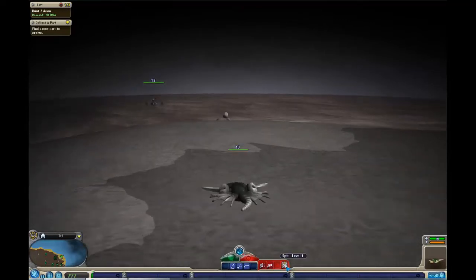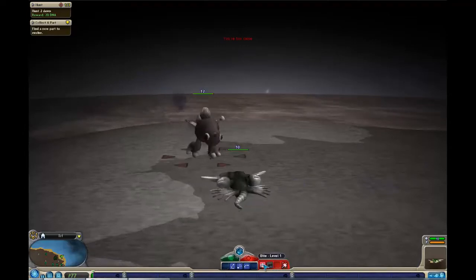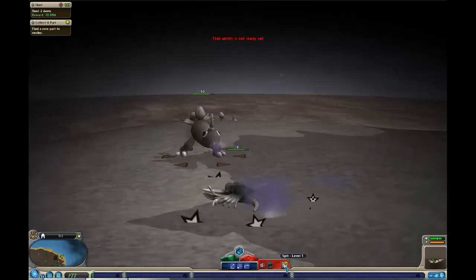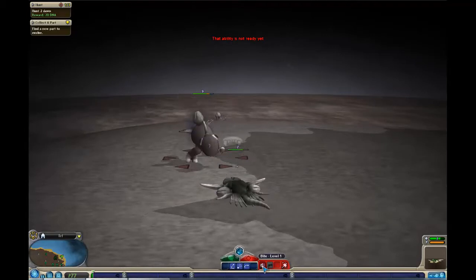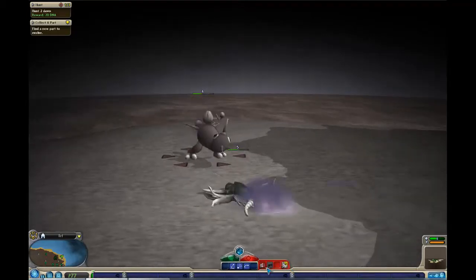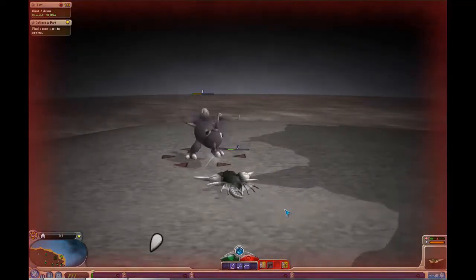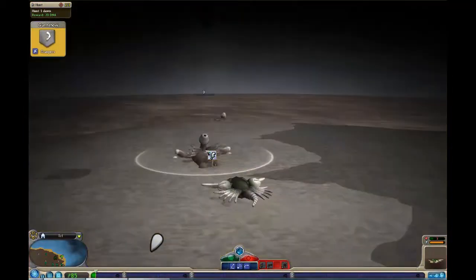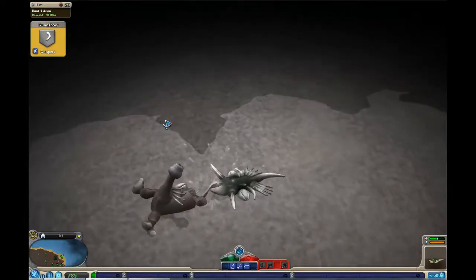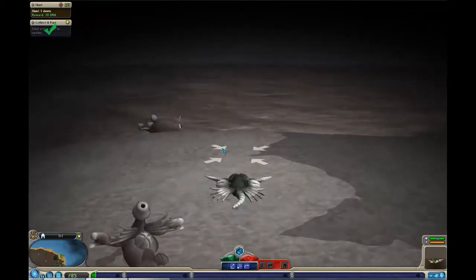Let's see. Spit. That does not seem to have actually done anything. Use charge on me, cheater. Spit is highly ineffective. Oh, yeah, I forgot I can use the numpad here. I think for Let's Playing purposes, I may give my creatures eyes simply because this game looks really hideous in black and white.